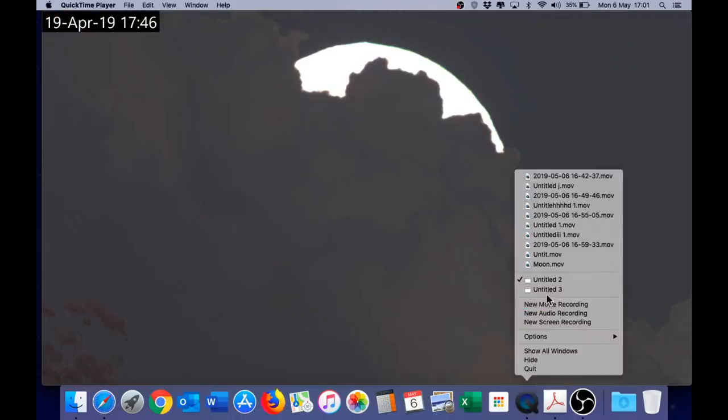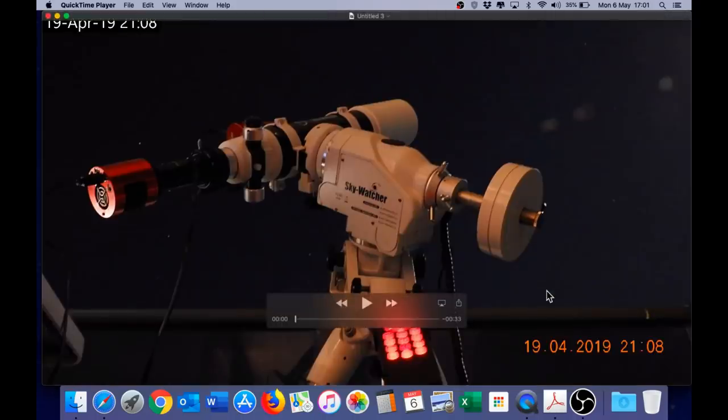And the last one is just a time lapse of the moon, including the moon rise. And I had a second camera following the motion of the equatorial mount throughout the night.